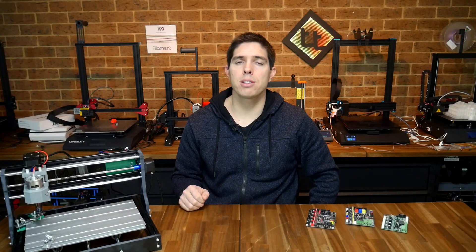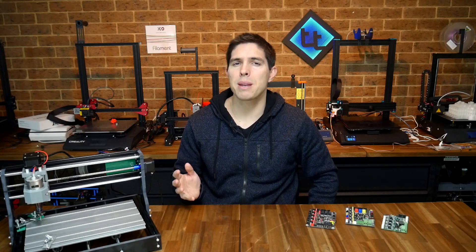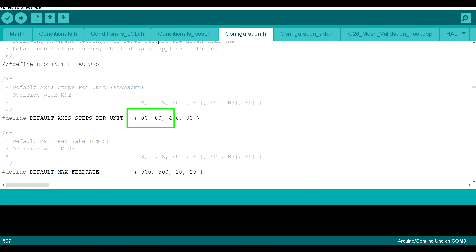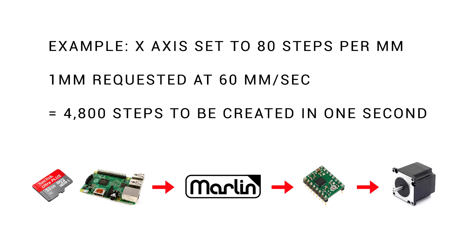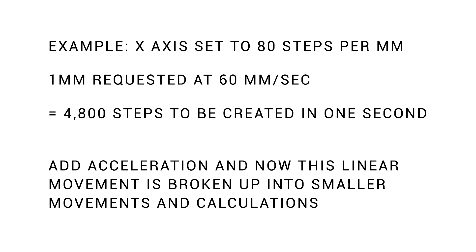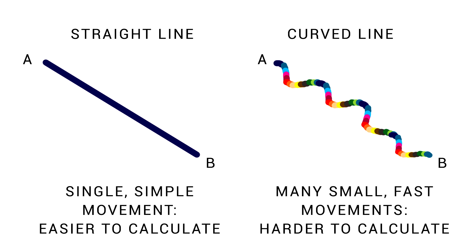So it's undeniable that 32-bit processors have a lot more potential, but does every 3D printer need it? For a typical Cartesian 3D printer with 1.8-degree stepper motors and 1/16 microstepping, 80 steps are needed to move each millimeter. If we are moving at 60 millimeters per second, that's 4,800 steps needed to be calculated for that axis. There are other axes and other things to calculate, but it's all within what 8-bit can do. Once we introduce acceleration, linear advance, etc., more calculation is needed, but generally 8-bit can just about handle it.